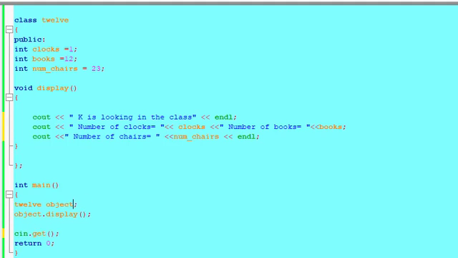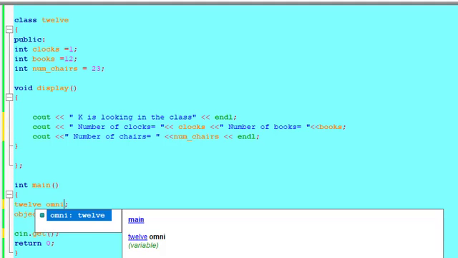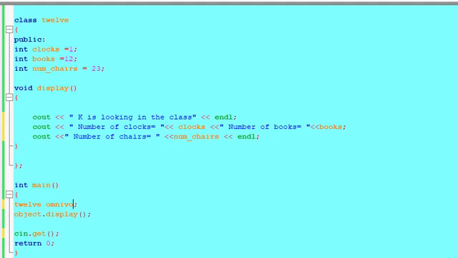Again, this object can be anything. It could be omnivorous, it could be anything really. But why I'm writing objects is because it's going to be easy for you to understand what classes are and how objects really work. So let's run it and see what the gist is all about.